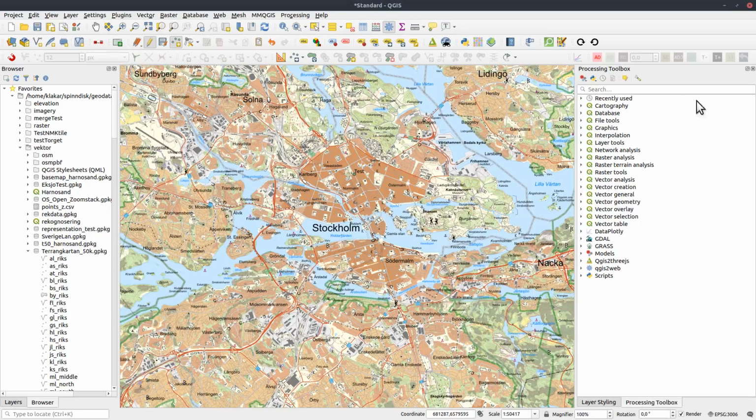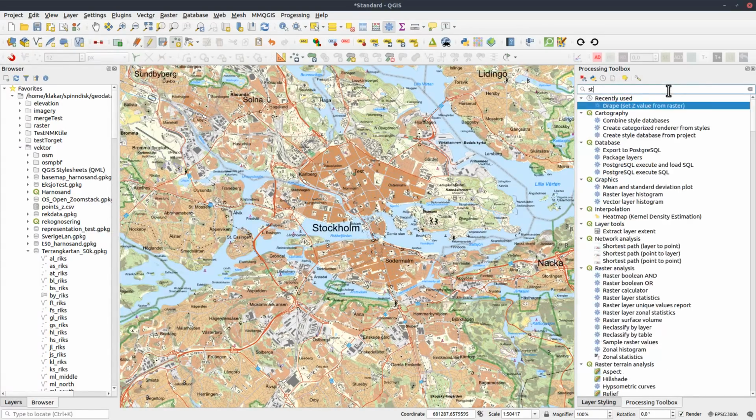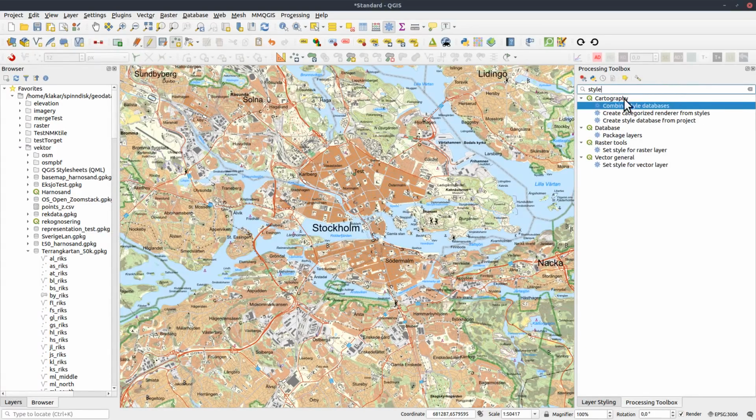When it comes to styles, there's also a few new algorithms to combine several style databases and create style database from project, more or less the thing we did here by right-click.